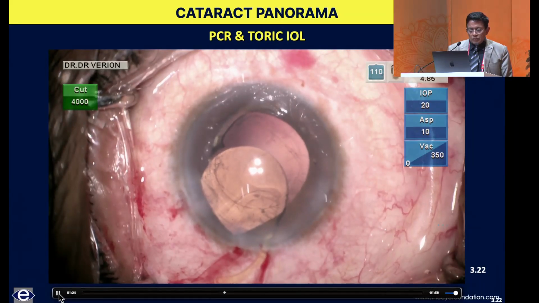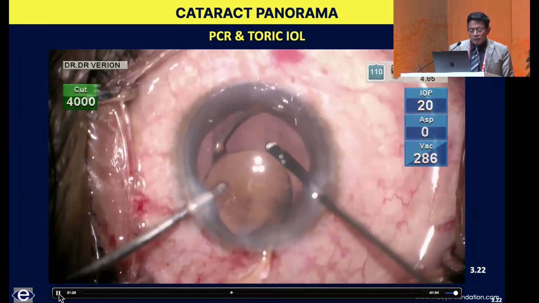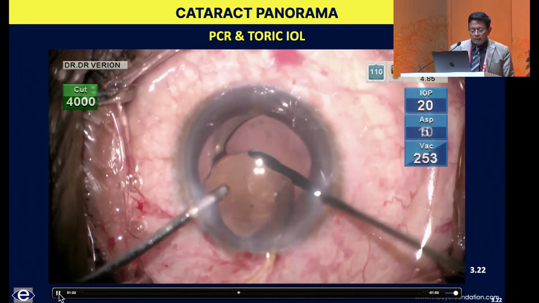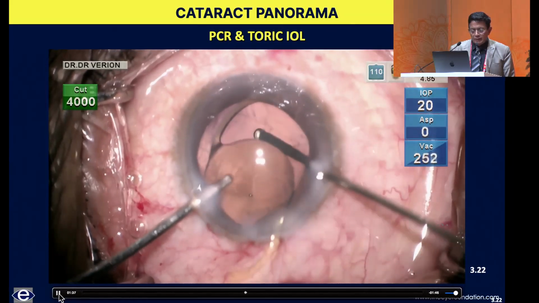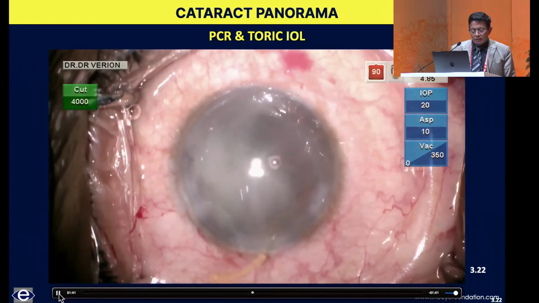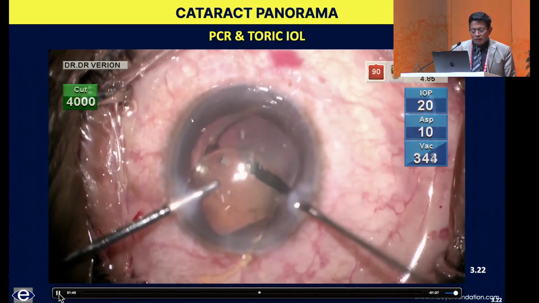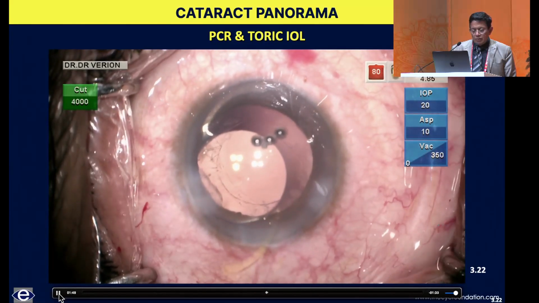So the lens is secure now. I'll be using triamcinolone also to ensure that the vitreous is completely cleaned up, both in and around, to make sure that now I'm going to flip the lens around.